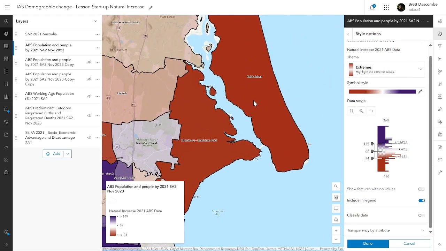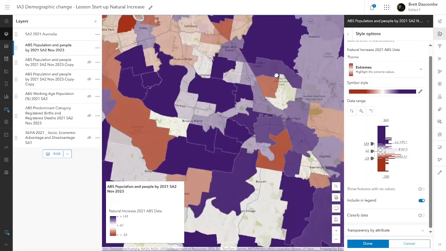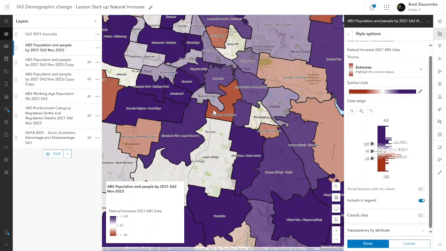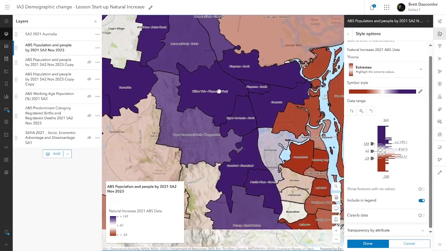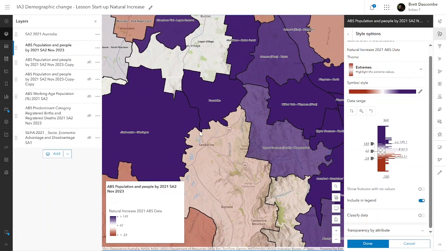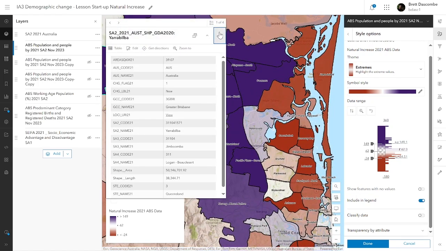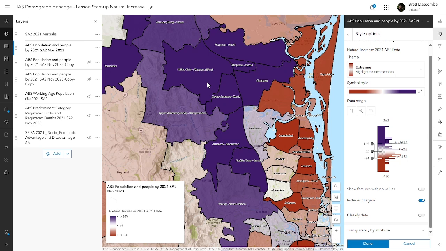Up here we've got Bribie Island and negative 24, under 24. So we've got this decrease in population, and we can look at these extremes. Now, if we go down to a popular one in Yarrabilba, Crestmead, you can see right through this particular area there are these growth corridors, these natural increase corridors, down to Coomera, Ormeau, right through this northern Gold Coast region as well. You can see that there's this natural increase.